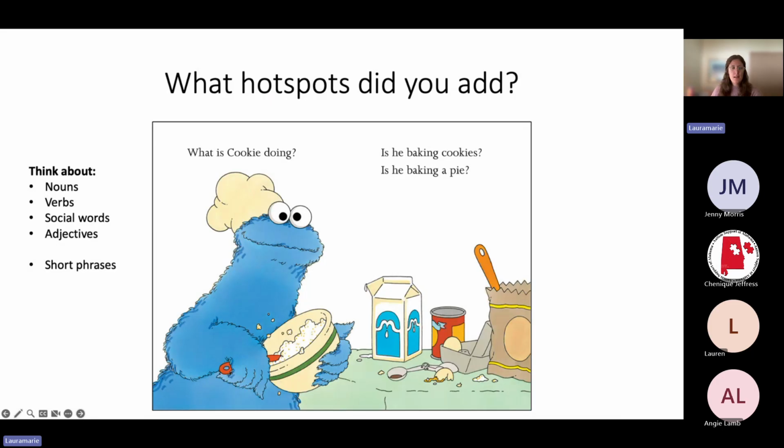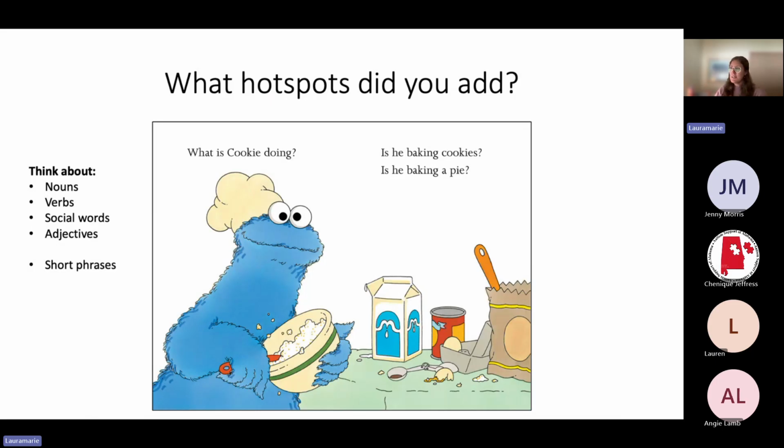Okay. So some of the hotspots that I've alluded to that could be fun to add into the storybook page: I love the idea of adding in the text of the storybook so a child can read it more independently, but we could also add things like Cookie Monster. We could add mix. You can even add batter if you do a lot of cooking activities with your child or the individual. You could add milk or spoon. I worked with a child who loved doors, like he had a little plastic toy door that he would bring around. So actually in this book later on, people come and visit Cookie and they come in the door. And so we would add door to every page.